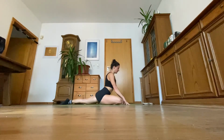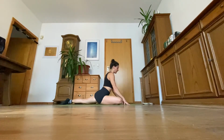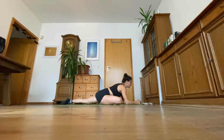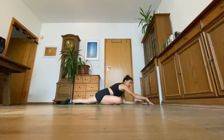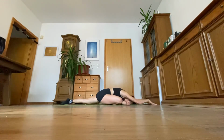I always like to keep my chest lifted for a couple breaths to invite the length instead of collapsing and rounding in my lower back. And then of course you can come down onto the forearms or maybe even lower into your sleeping pigeon. If you want to integrate a twist, you can bring the right arm forward and bring the left arm through and lean onto your left ear to invite a twist into your upper body here.